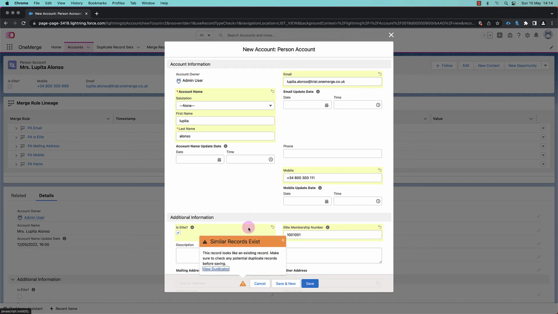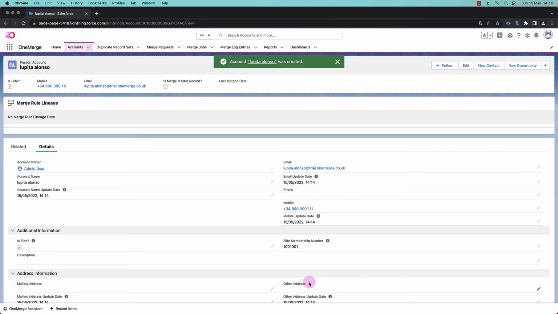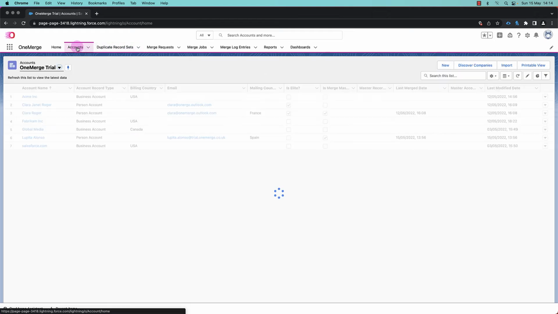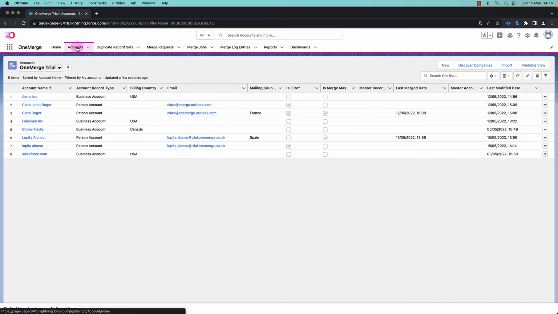And as before, we see the alert from duplicate management. And again, we're going to be saving that record nonetheless. Now, what we should see straight away is, unlike the last scenario, scenario 1, you can see the duplicate has been created and retained this time.